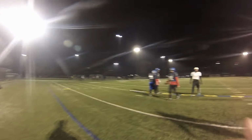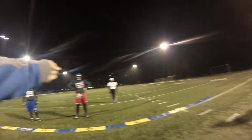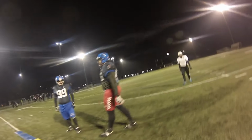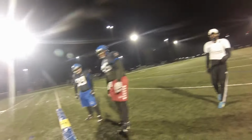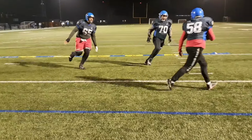Good. There's Thomas. If you can, you kind of go right off of Julius's hip. So when he opens up the center, you get right here. This is just like a tag and tuck.